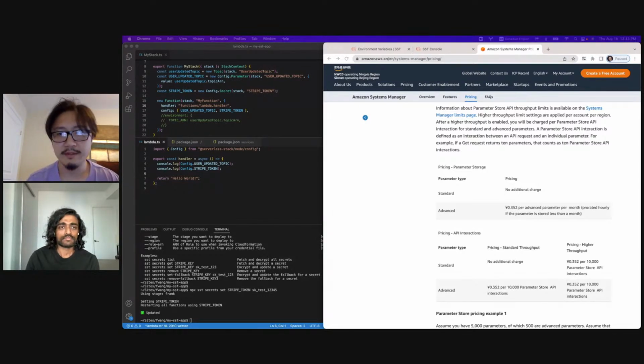AWS always talks about this as the best practice way to store and load secrets. Usually, if you were to do it manually, you would go into SSM, manually create a parameter and store the value as a secure string. And in your Lambda function, you would fetch from SSM. Some people set an interval timer, every minute or every 5 minutes, to refetch the value, so you don't end up with a stale value if you change your secrets.